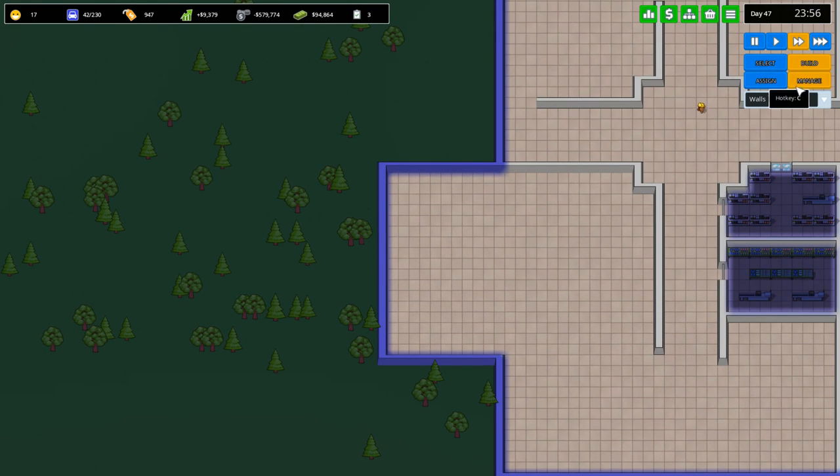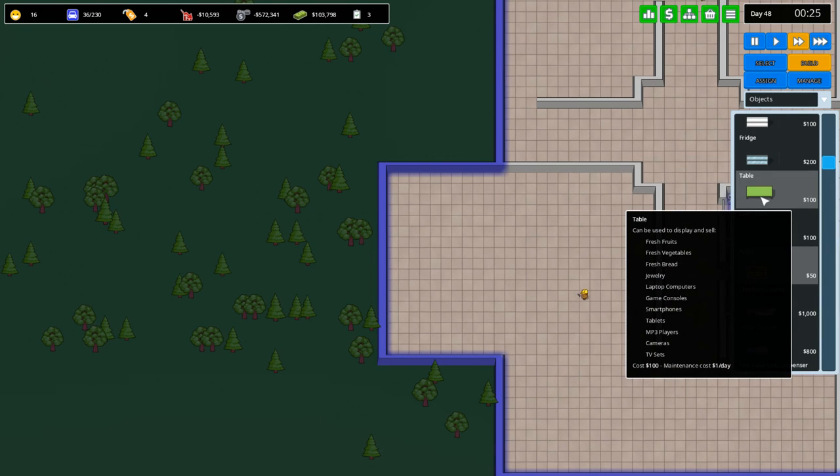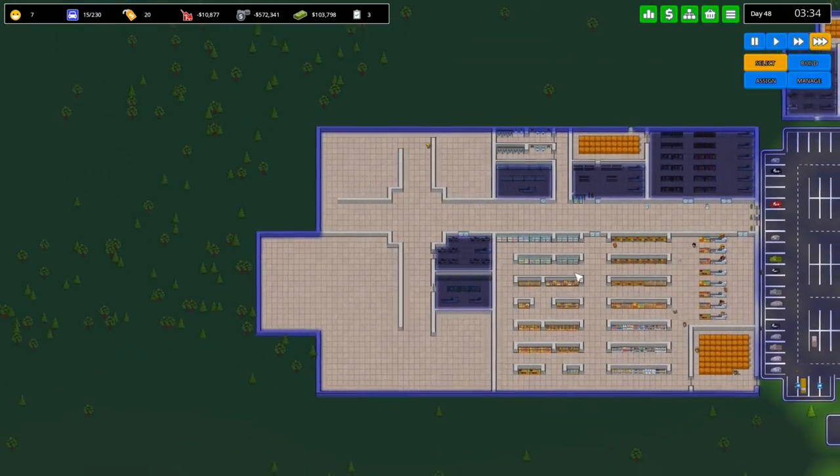We'll have four big things on the pallets — those probably pay out a ton of money. Other than that we're gonna have stuff on the tables. Electronics store — we want definitely laptops, consoles, maybe a little bit of smartphones although it's not urgent because we have a phone shop, some tablets, MP3 players, cameras, TV sets — definitely all of those. On normal shelves we want a DVD section, an entire movie section with DVDs and music. I really want a music store — a store with just music CDs, maybe some DVDs and Blu-rays, and maybe a shelf with video games. I think it'd be cool.